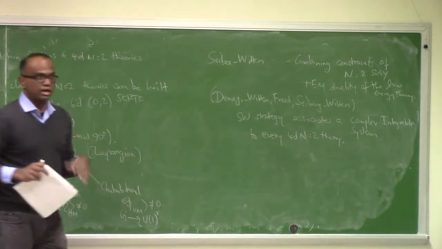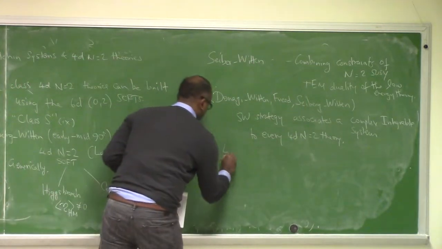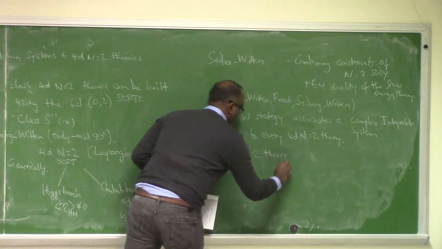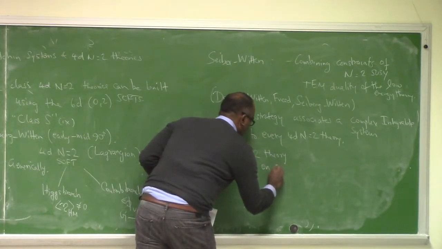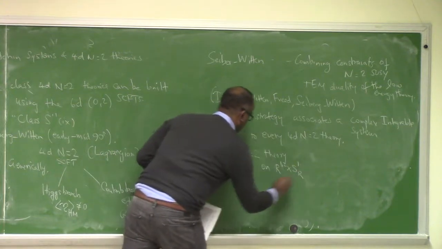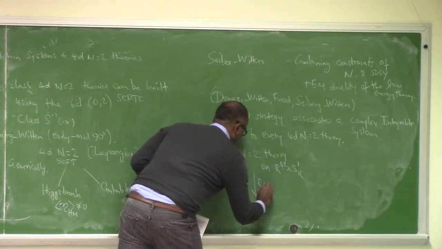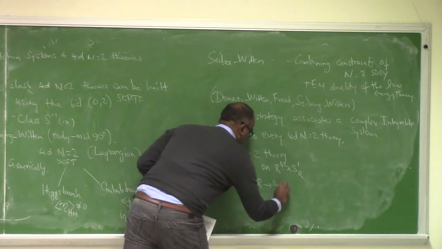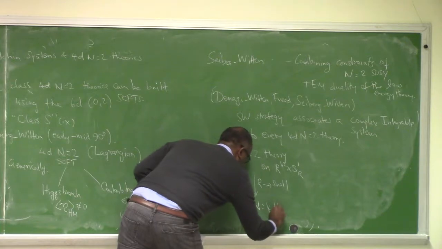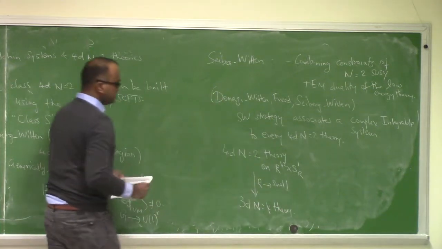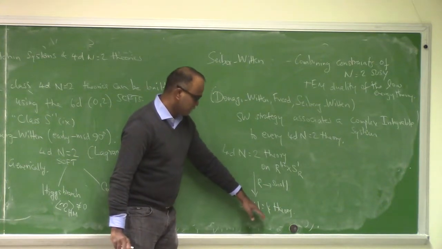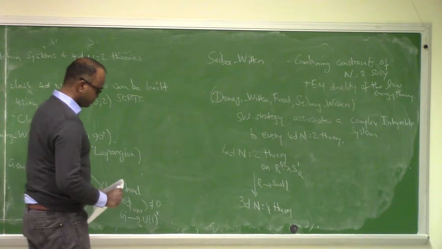The integrable system arises in the following way. You take the 4D N=2 theory, you formulate it on R^3 times a circle of some radius r, and let's say I take the radius to be small. Then effectively, I get a 3D N=4 theory. Strictly in the r=0 limit, this is true. For small r, I get something very close to being a 3D N=4 theory.